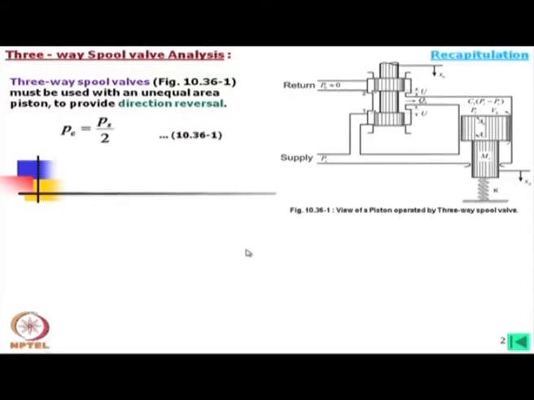Now, also we learned that this will be most advantageous if the control pressure is half of the system pressure. Now, why is it like that? We are trying to control something, and apparently we are having pressure on both sides of the actuator, and then we are trying to control. The main reason can be explained like this.